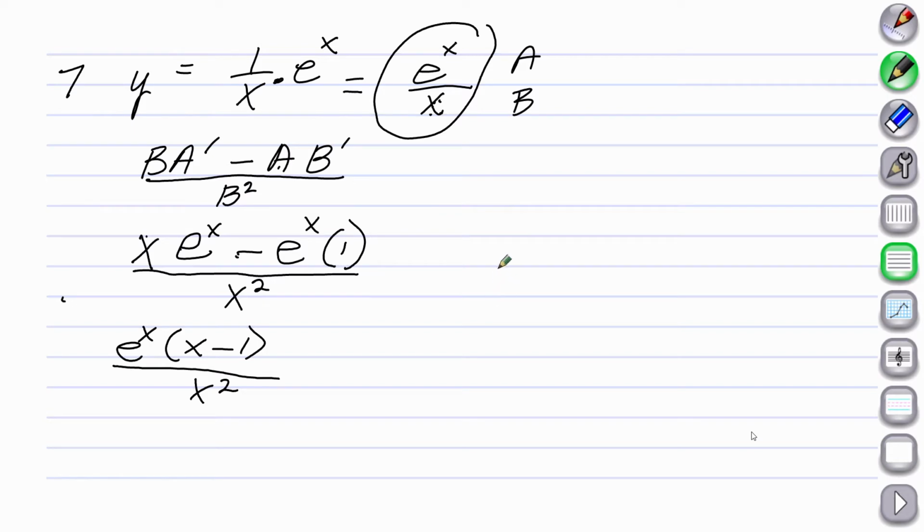All right, so that's pretty much it. If you take a look at problem number 8, you got to do an ABBA minus an ABBA. When you do the ABBA on the first group, when you go to do it on the second group, you have to put it in parentheses because it's minus the whole thing. So you want to put parentheses on that second x e to the x. It's not too hard of a problem. It's just making sure.